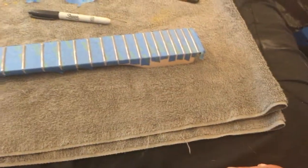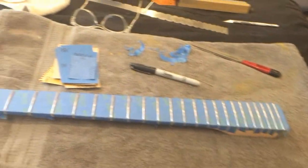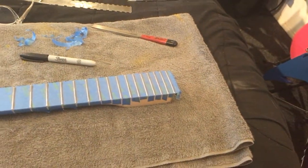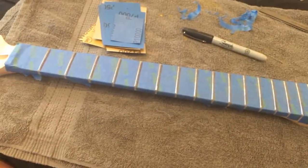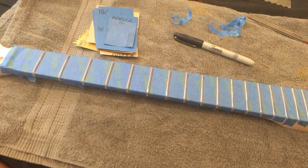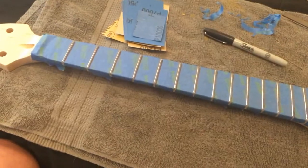And if you want to see exactly how I do this, just research back on my Facebook page, and you'll see that when I demonstrate this, I illustrate it a little bit more in depth. But here, I'll just go ahead and knock it out. It's about 4:30 now. Let's see how long it takes me. So we'll see in a little bit.